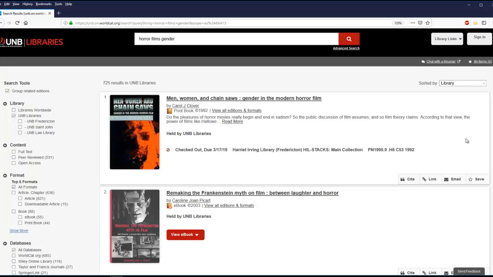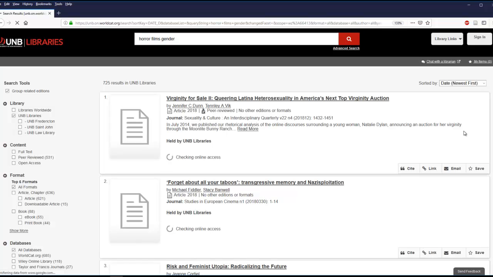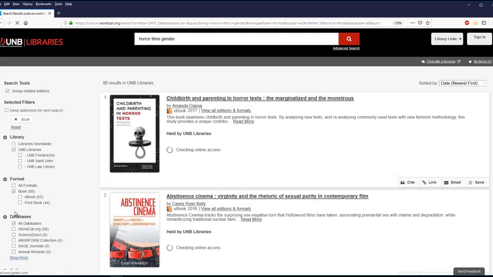And another thing that you can do on this page is sort by a number of criteria, but the most popular is probably newest first. So I click on that. And so we can see a number of things. I'm thinking probably your best bet as an initial pass through, if you haven't already started to delve into the literature, is to go through some of the books that may have to do with your particular topic.